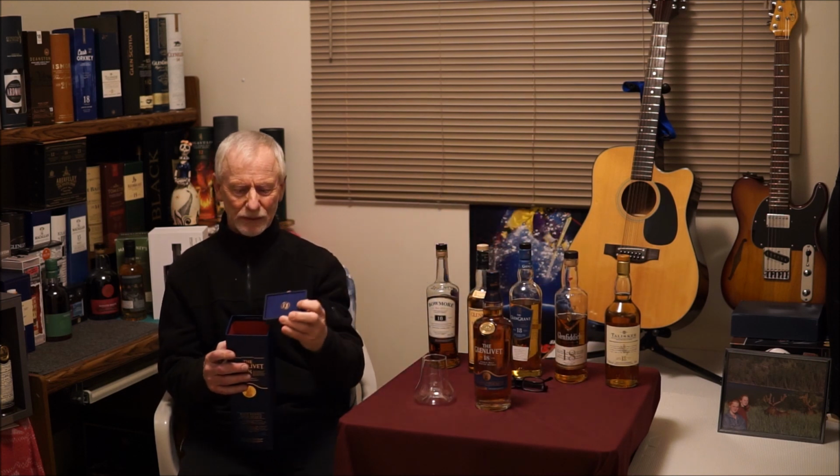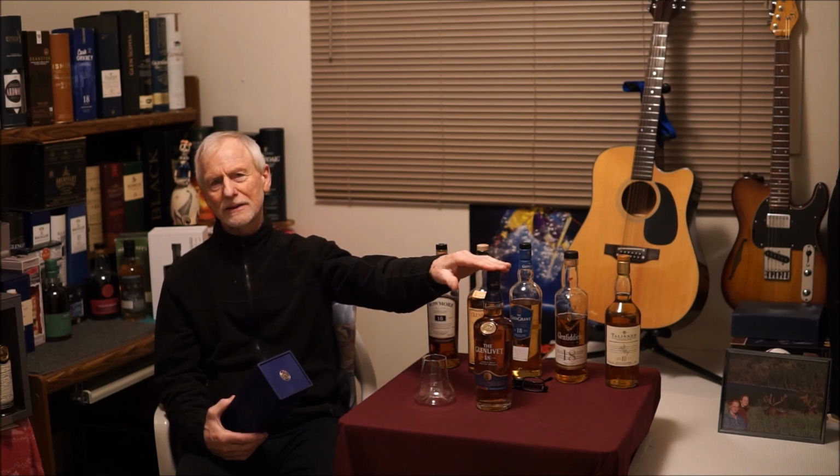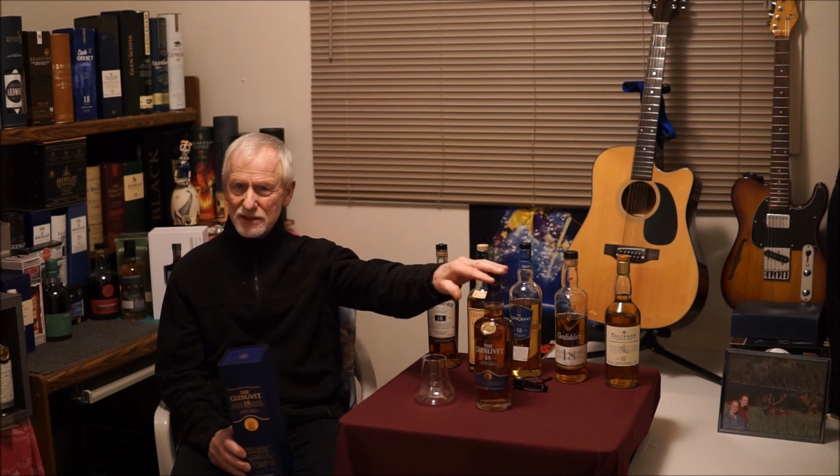I would like to do a review on it. This is nostalgia. For those of you that do not want to review the low ABV whiskeys, I'm going to make up for it. The bulk of my whiskeys are 46s, lots of cask strengths. One of my 24s is over 60% ABV. Why would I be interested in a 40? Because it's part of this whole whiskey journey. It was part of mine. And there's a lot of people that like this whiskey.